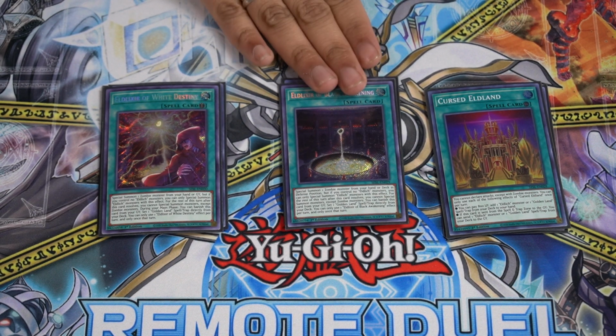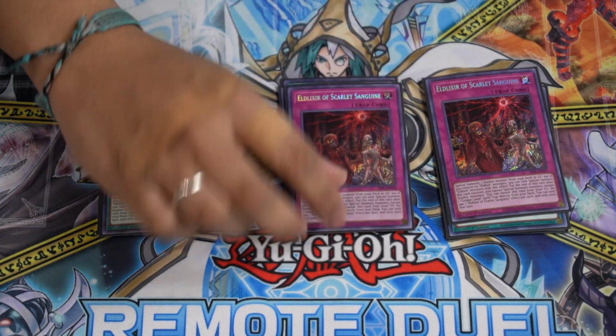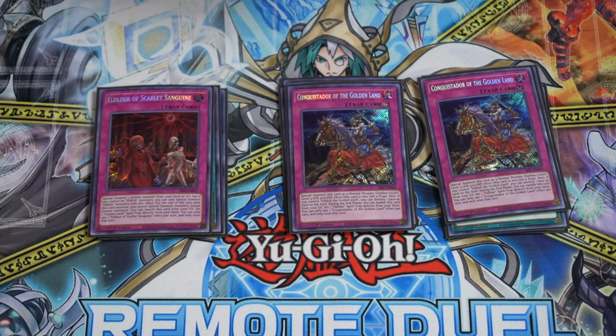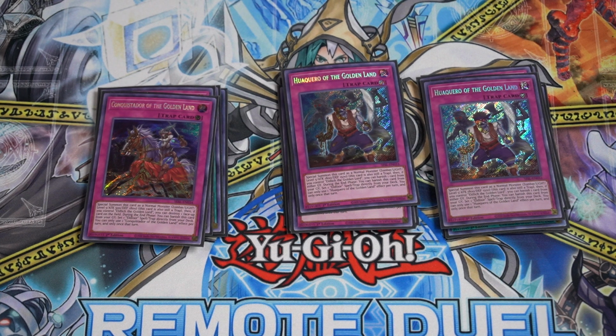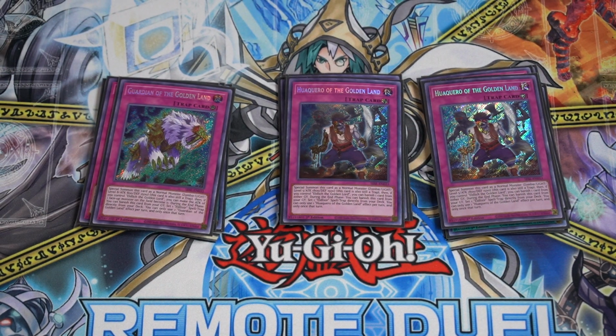So either this could be fodder for spell negating or actually be used to get a monster out, which has happened. For traps, we're doing 3 Eldritch Sanguine, no surprise there. 3 Conquistador, and only 2 Hakieto. That is because I only have 2 Hakieto. I keep losing my 3rd one, so I have to find another one. Super fun. But to mitigate that issue, we ended up playing 1 Guardian of the Golden Land.